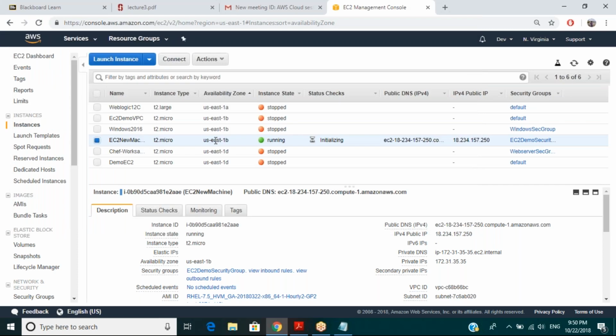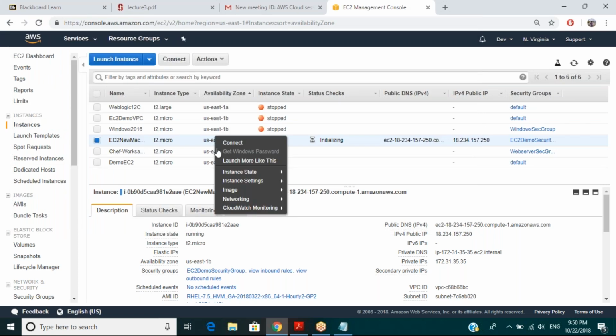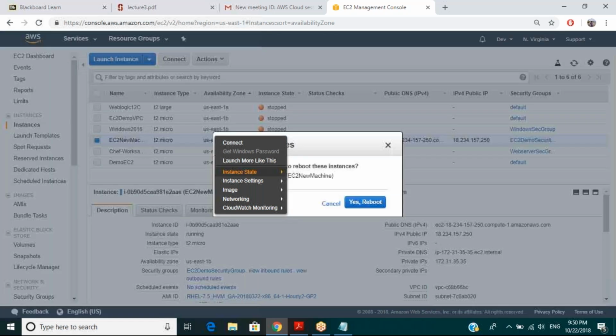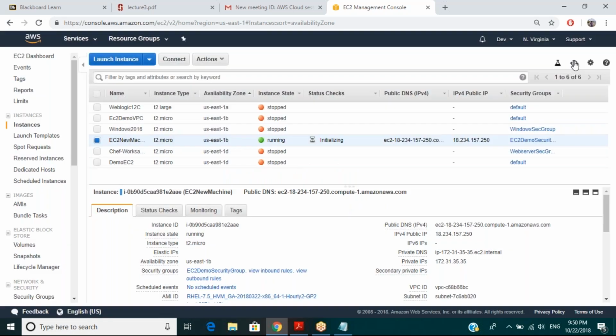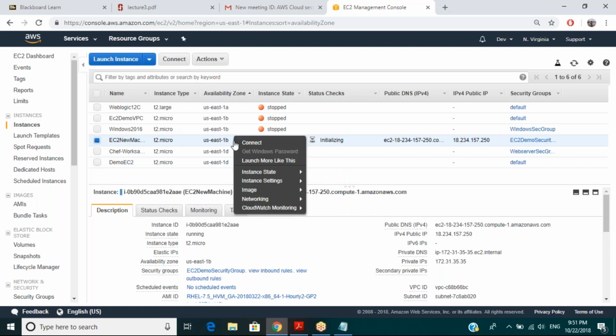So let's first do, it's running and I'm quickly going to do a restart, reboot, right? So I'll do reboot. And we will see that even if I reboot, the IP will not change. And it's not going to show you, it will still be in the same state. So mainly I have done the reboot and it is not changing anything. It's still the same IP, everything the same. So no changes to that.